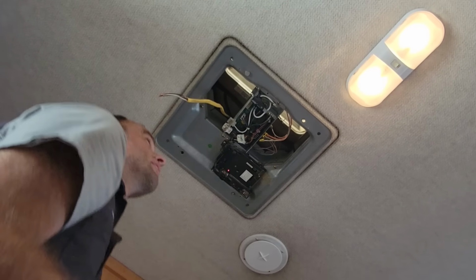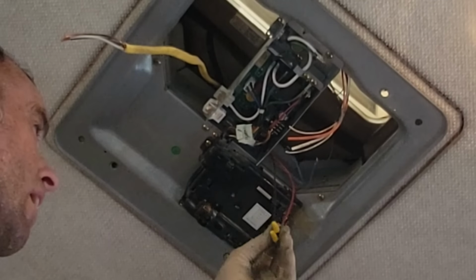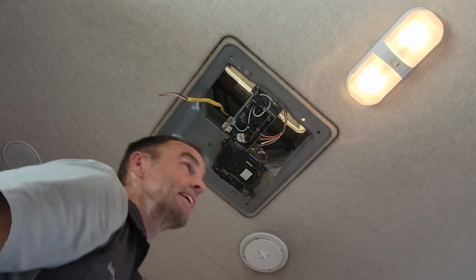So there is 12 volt here. That's going to be from the furnace and to the furnace. All right, so it's 12 volt, and then the blue wires are power from the furnace back to the furnace, if you needed to know.